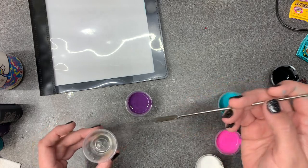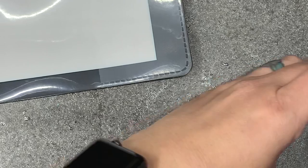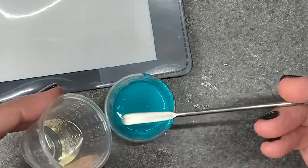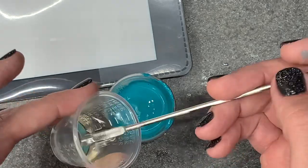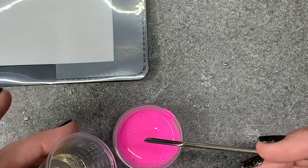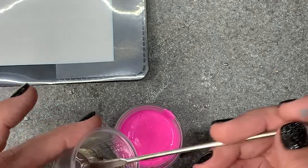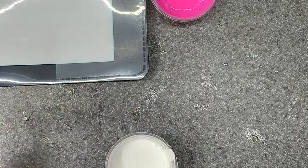Literally getting just one drop. I'll zoom in on the next one of these. I'm just kind of using this as a little paddle. One. Ooh, I almost knocked that over. I would have been so sad. And one more.